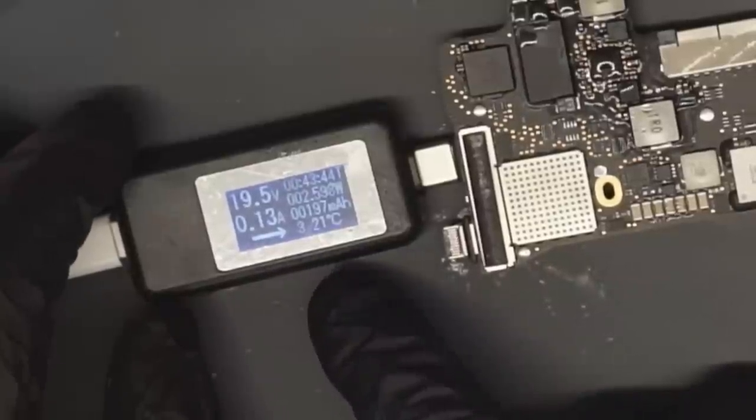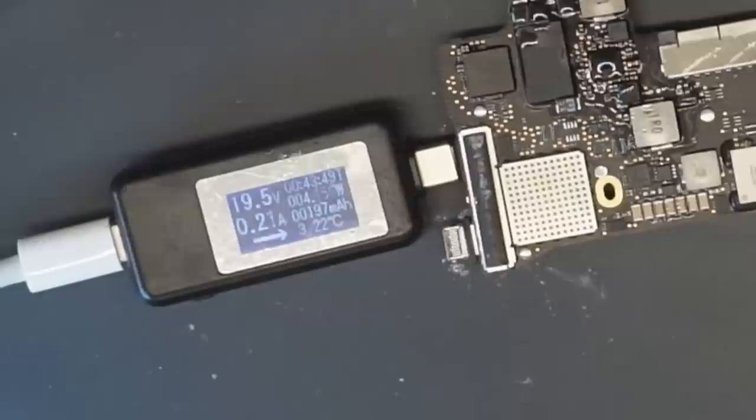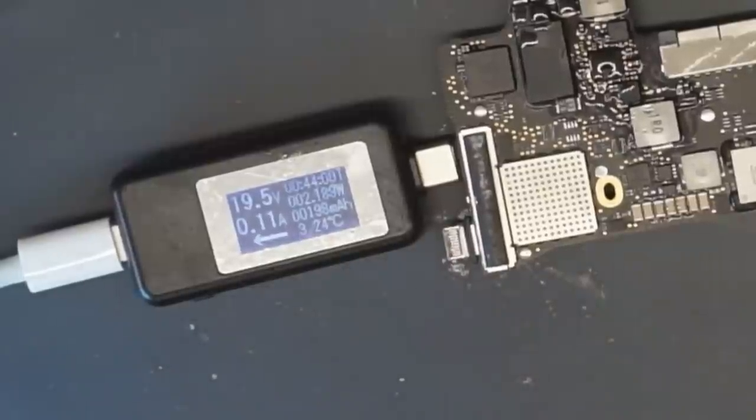Okay, check it out. It's no longer staying at 350 milliamp static. It's staying at 130 to 170, 250, 200, 180, 100 milliamps, 80 milliamps. It's doing something. I still think that this is most likely going to have a dead CPU. I still have no faith in this board. I'm fairly certain 110 milliamps most likely means that it's a dead CPU. This thing is brain dead. It's not actually doing anything. But we fixed the first problem here.